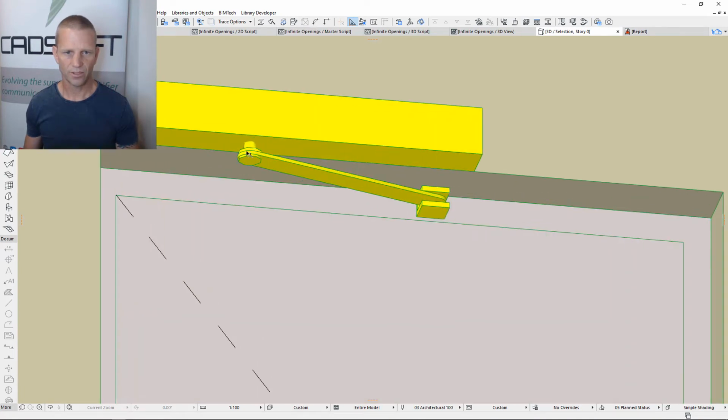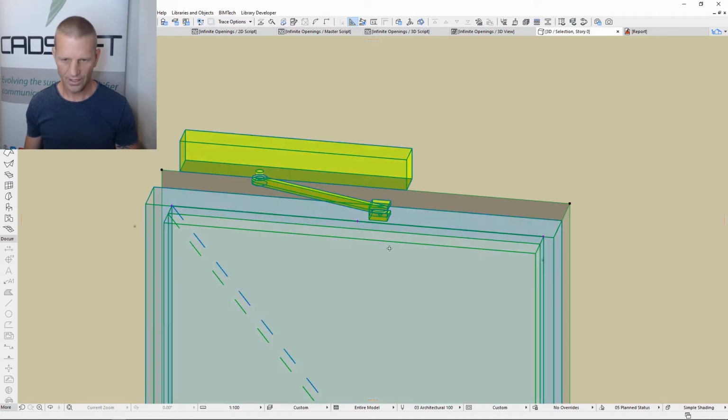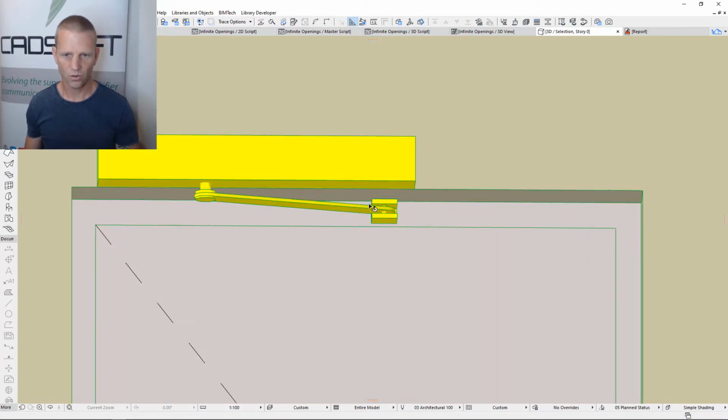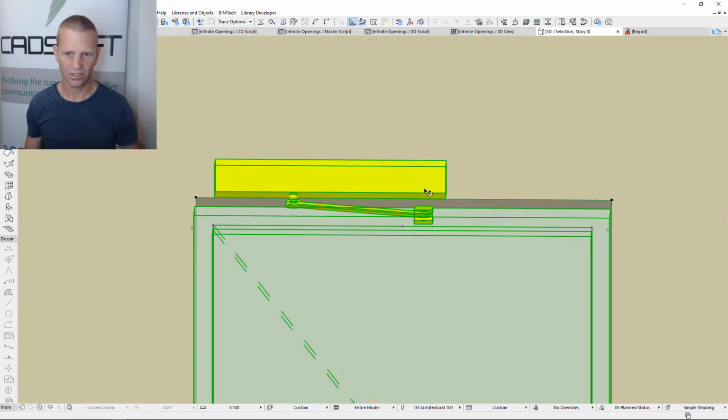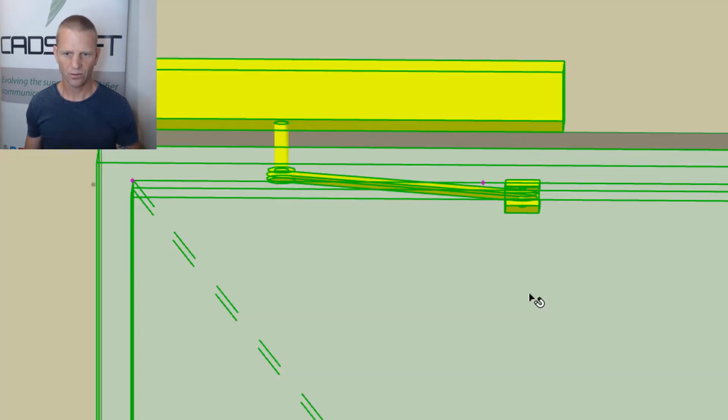So in this first element, we have used the single arm and we have used the point connection. At the moment, that is connecting from the wall to the frame, so it's actually not going to act on the door at all, so we need to go in and adjust some of the heights. The easiest way to do that is to set the positioning of that connection. So it's currently at a -20, it's 20 mil down from the unit. We've probably got a 40 mil frame in there, so we'll probably need to set this down maybe about 60 mil. Let's have a look.